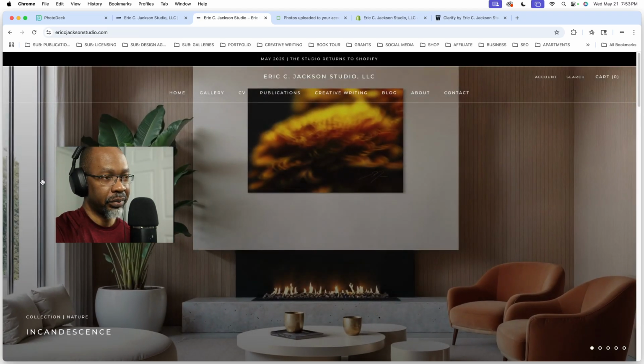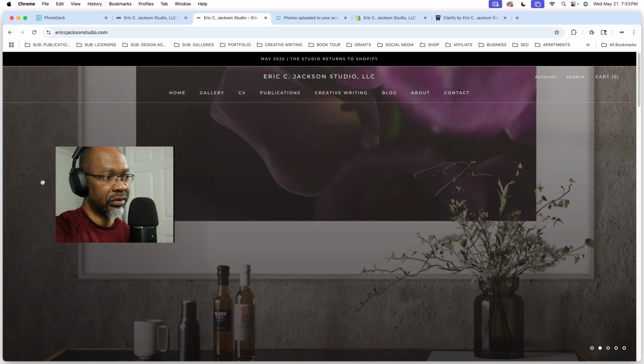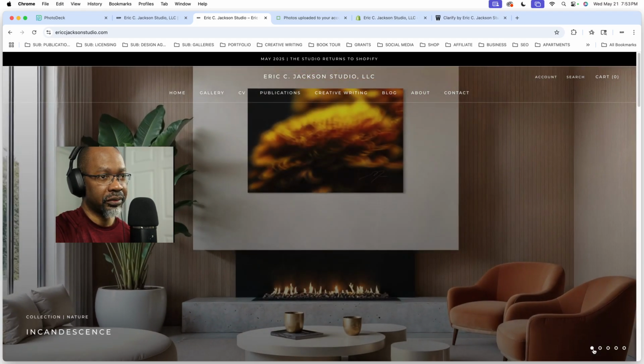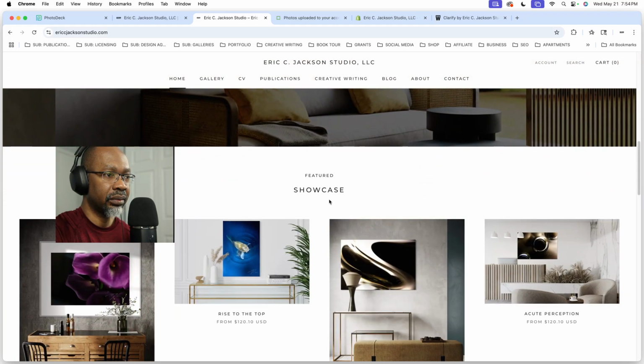And I love that beginning image. That first one, it's just a perfect intro when you first come on the website. It's just the fireplace, the style of the room. I think the art is integrated pretty well into the space. Oh, and I have to remember to add that to the product listing.